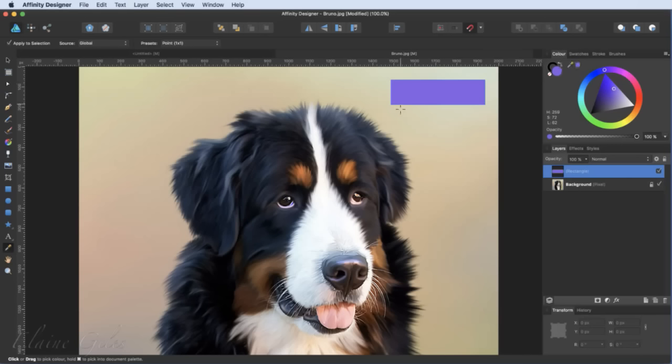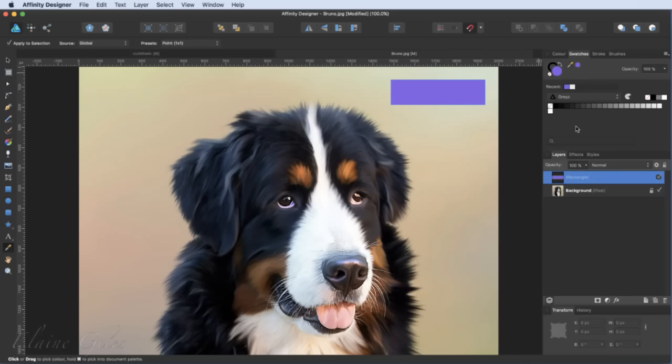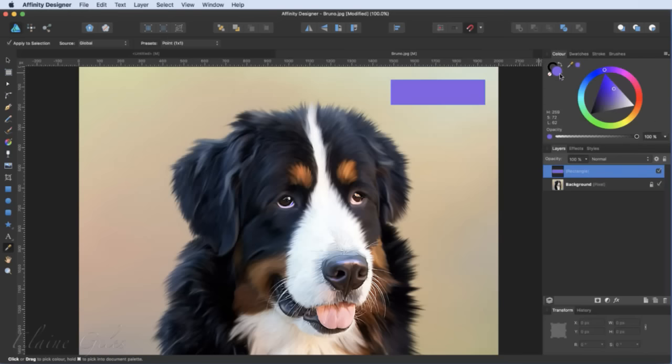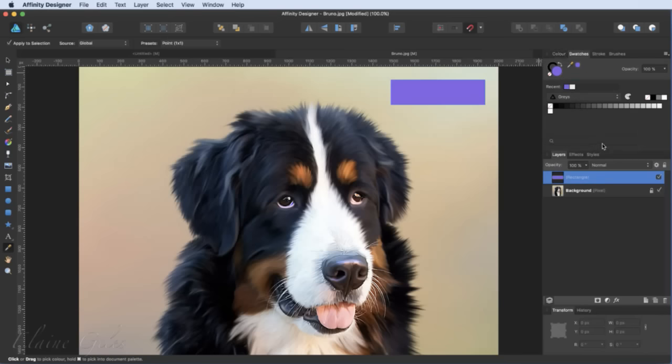Right, so we've looked at the colour panel. We've gone through that with its features and its opacity, etc. There's another panel that you can use when you're working with colours, and that is the swatches panel. And you may be thinking, why is there 2 of them? I tend to think of it in terms of the colour panel is for dealing with a single colour, 1 colour at a time. And the swatches panel is for dealing with multiple colours at a time.